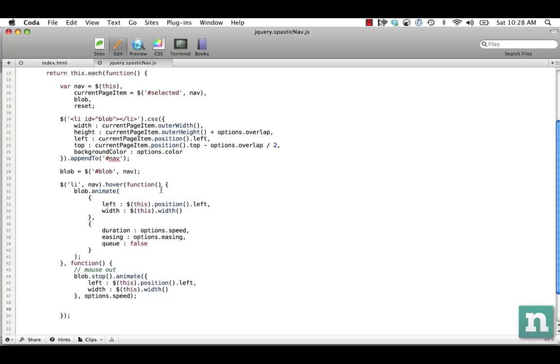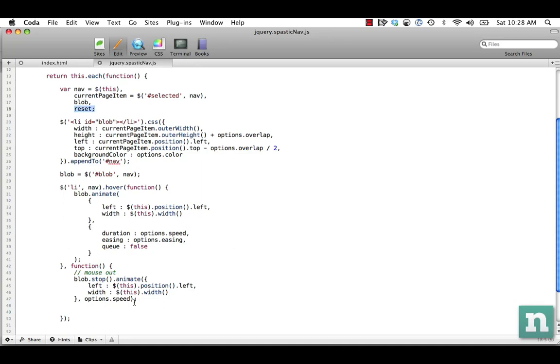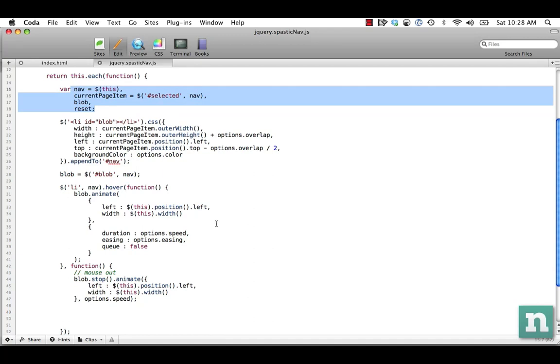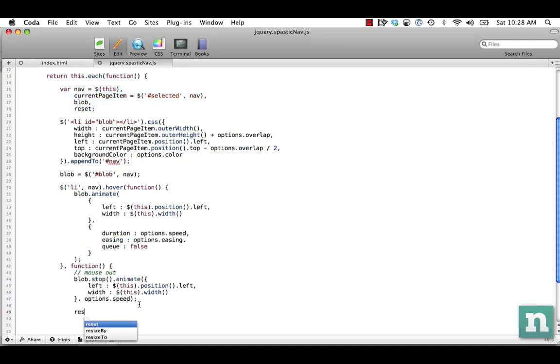So we created that variable reset at the top. We'll do that here, although, you know what, we may not even need that. I'm deciding if we need a variable all the way at the top of this function or if we can just keep it within here. We'll see. We might need to get out of this function, and I think we will. So we'll keep it all the way at the top up here, and then we will set the value here. And we'll say reset equals setTimeout.